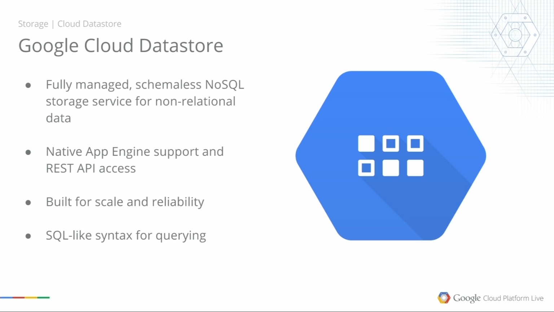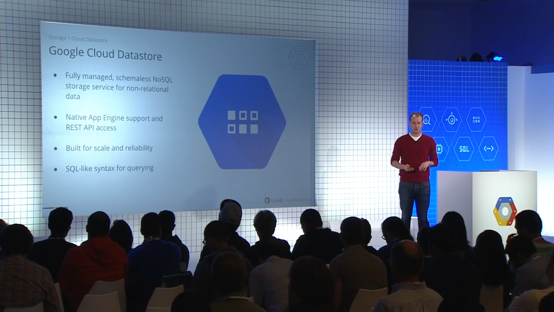And I get the question every once in a while, why don't you guys have a relational data model called Cloud Datastore, where I'm using similar concepts to what I'm used to? And quite honestly, we had to build something that could scale. If you think about the purpose of App Engine, it's really about letting it scale your application as simple and easy as possible. And we needed a database that supported those types of scalability constraints as well. But we realized that not everyone was familiar with NoSQL. We had introduced this a few years ago. And so we also give you a little bit of the best of both worlds in that you also have a SQL-like syntax for querying data that's stored in Cloud Datastore.